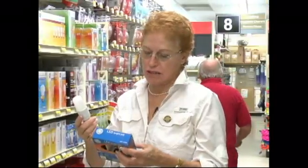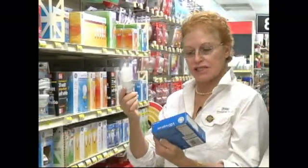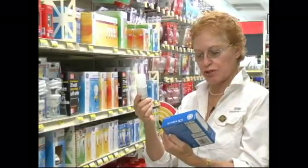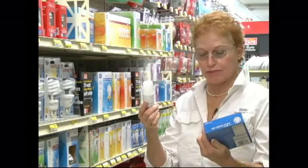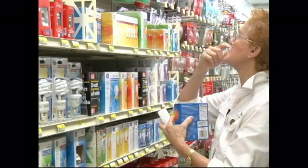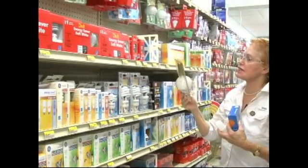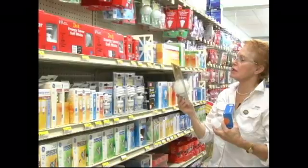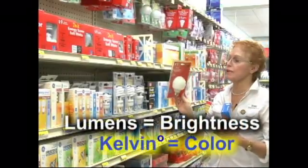As we have learned, you buy a light source bulb now by lumens and by kelvins. Kelvin is the color, and lumens is how bright it is. This stick is what is called a soft white general purpose light bulb. It's not a bulb, because a bulb was that thing that we used to buy. Well, they have one up here as a bulb. This is an LED bulb. It's not very bright. It only has 450 lumens.